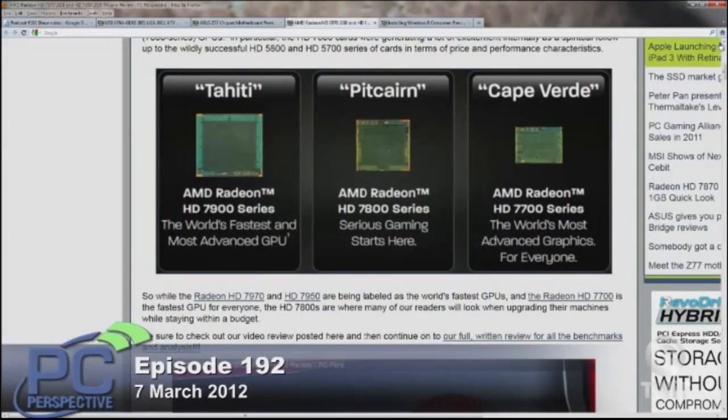They sit between the 7700 and 7900 in performance. They have 1280 stream processors for the higher end unit, 1024 stream processors for the lower end unit, 2 gigs of frame buffer, which is actually really nice because now you're talking about a $250 video card where every version of that $250 video card will have more frame buffer than NVIDIA's current top of the line GTX 580. There's 1.5 gigabytes. Let you buy one of the special editions or something like that.